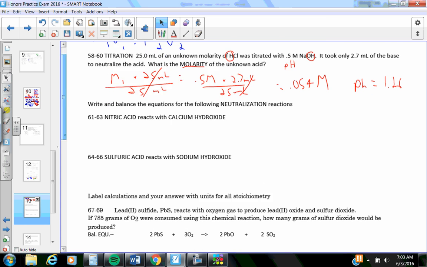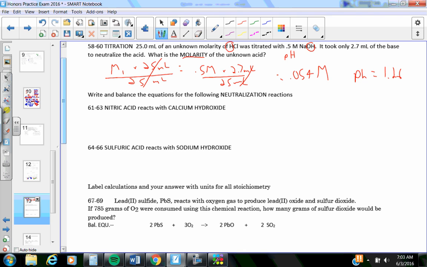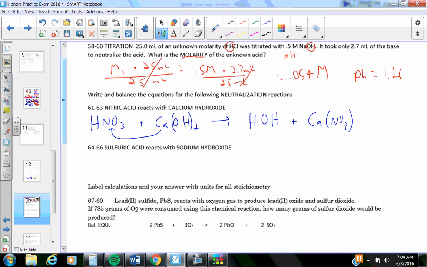Next one's acid and base neutralizations. Go fast through these. You have to figure out that the formula for nitric acid is HNO3. The formula for calcium hydroxide is Ca(OH) taken twice. It will always make water. I like to write that as HOH. It makes it easier for me to visualize how to balance it. And the other product is going to be calcium dancing with nitrate. Make sure that you remember that calcium's a +2, but nitrate's only a -1. I guess you don't have to remember it. Make sure you check. So I'm seeing 2 nitrates on the right-hand side, so I'm going to need a 2 over there to balance it. Now I'm seeing 2 hydrogens and 2 hydroxides on the left-hand side, so I need a 2 there.